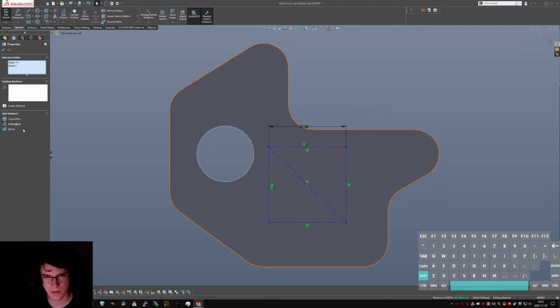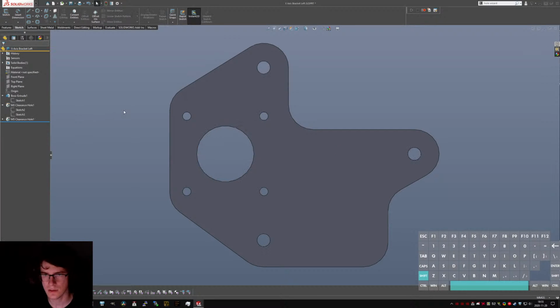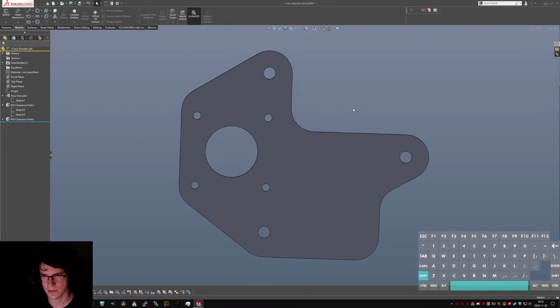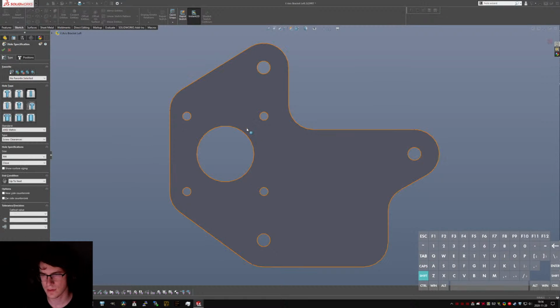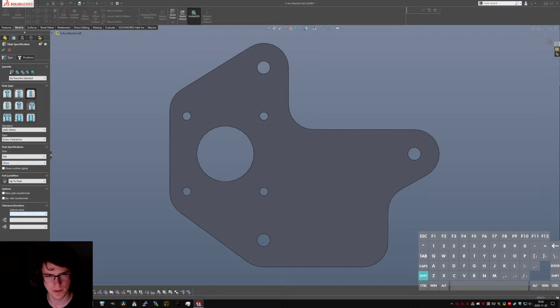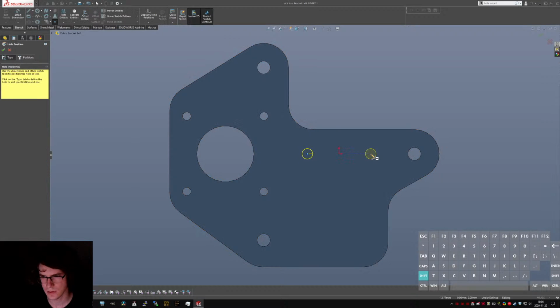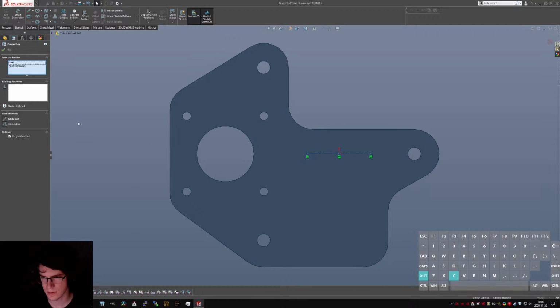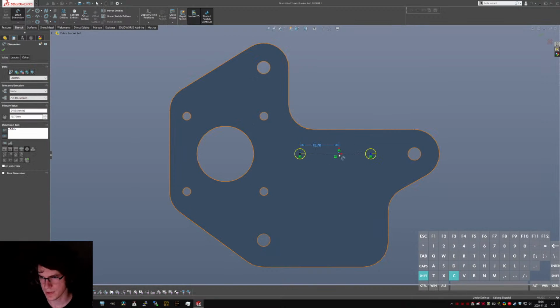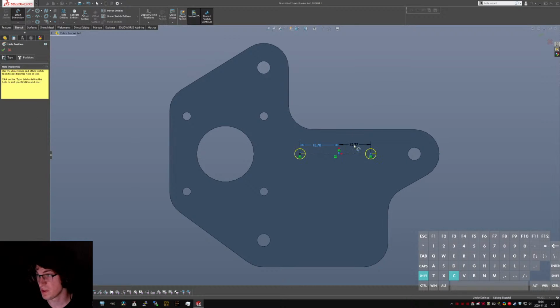Select midpoint. Concentric. Nice. Exactly as it should be. As all things should be. Now we get one more Hole Wizard feature in here. 4, up to next. Positions on center line. I'm going to put them on a line just for safety's sake, because I know I want them on that line. Otherwise you get weird issues with things. You get lots of issues with things in SolidWorks.